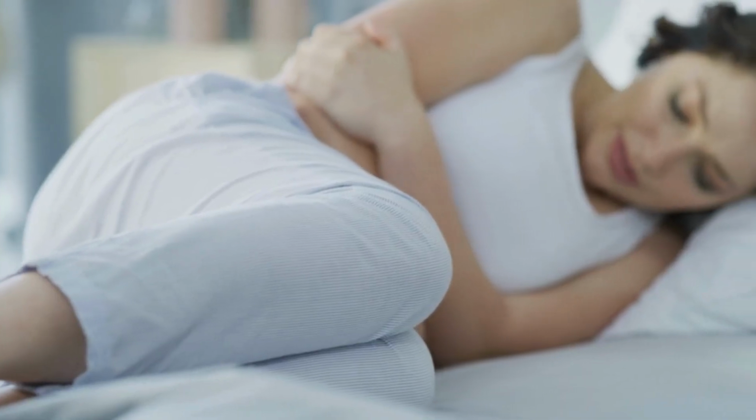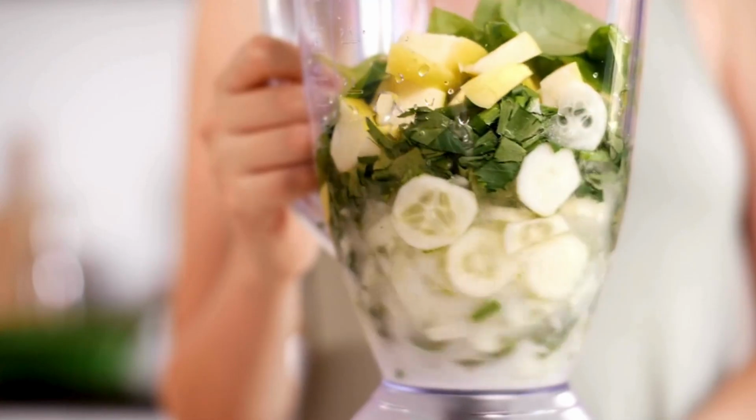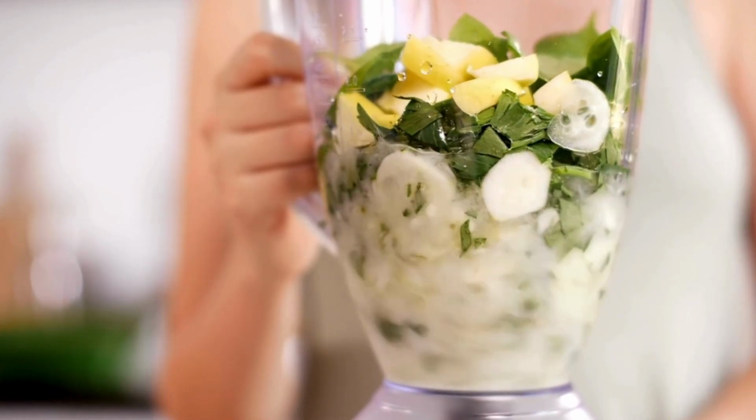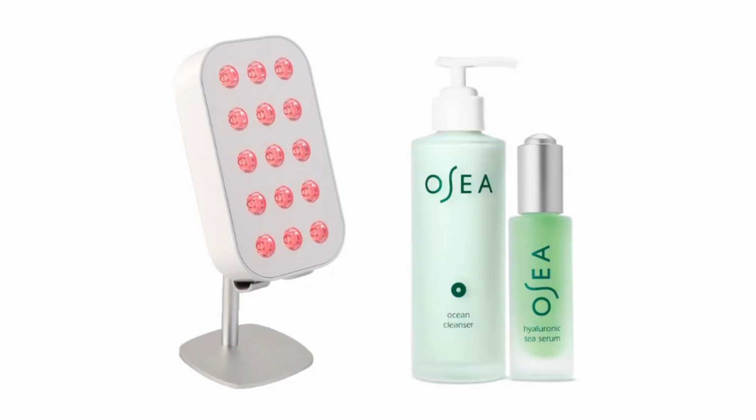It can reach that point where you would do anything to stop the pimples coming and make the scarring less visible. Now, when it comes to acne, most people just focus on the skin. They use topical treatments and different creams, but we now know that acne can actually come from factors within our bodies, like our hormones and gut health. It wasn't until I addressed these factors, like changing my diet, addressing my hormone imbalance and my gut health, alongside treatments like red light therapy and changing my skincare, that my skin started clearing.